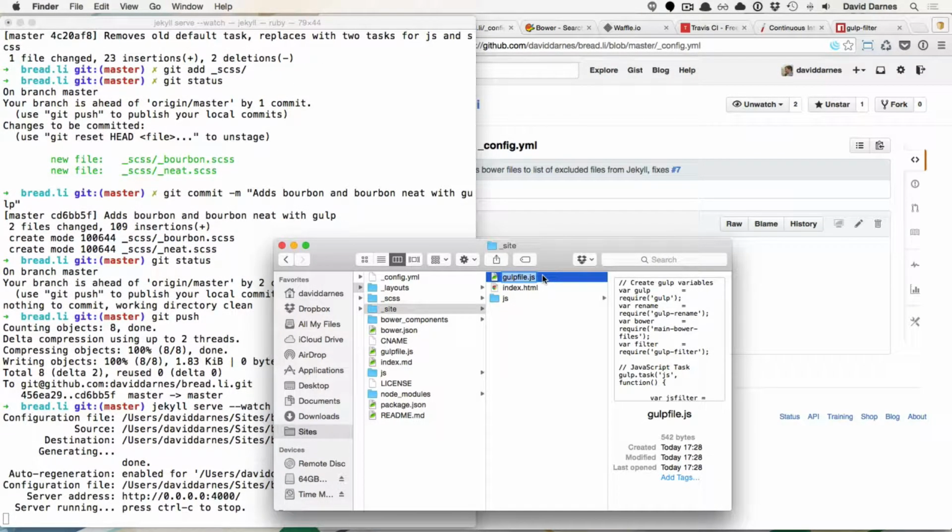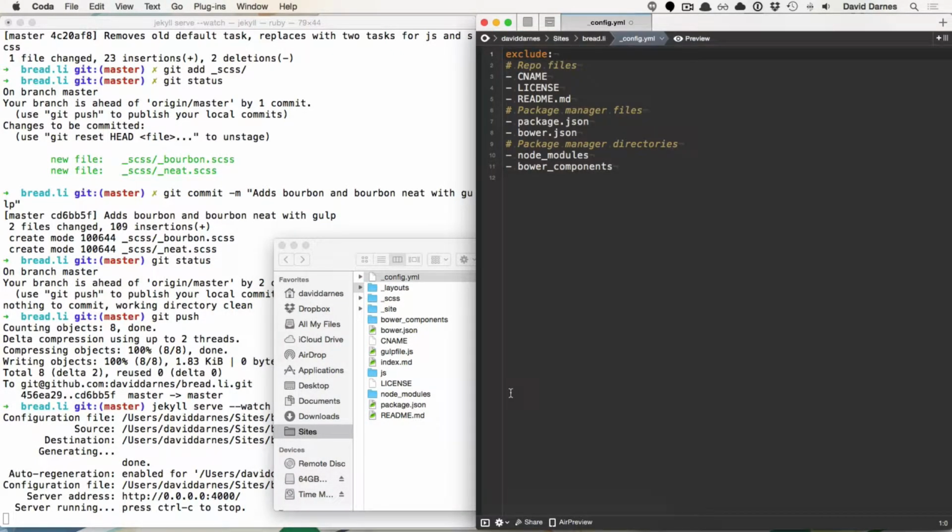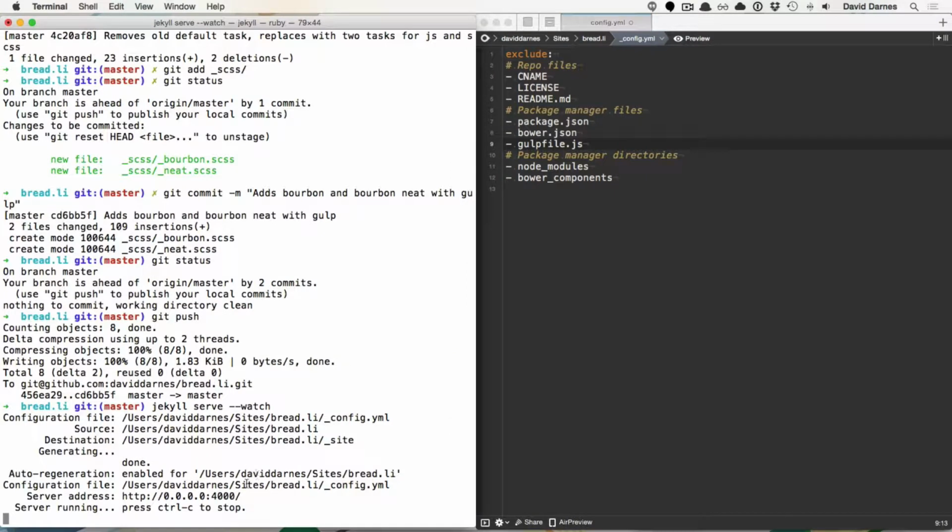So let's copy this file name, open this up in Coda, and then add it to the package manager's files list like that. And then down here, oh no, sorry.